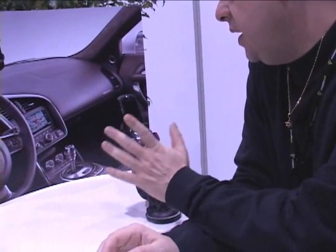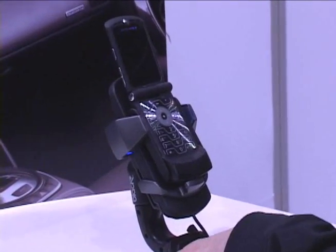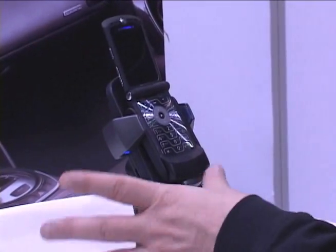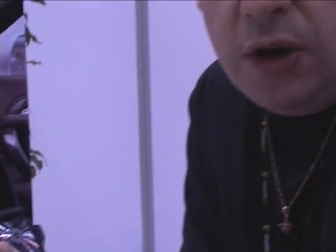This is another application we're looking into — power mat enabling the console of your car. It makes sense because GPS systems, people talk on their phones in the car, people utilize all sorts of handheld devices in their car, and that's certainly something we're looking toward in the future as well. Thank you very much. I'm Scott Eisenstein, Vice President of Marketing for Power Mat, and I appreciate your interest in wireless technology.